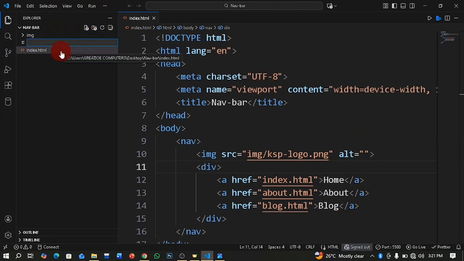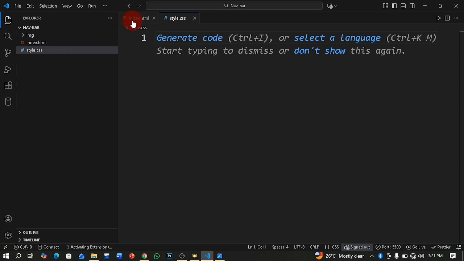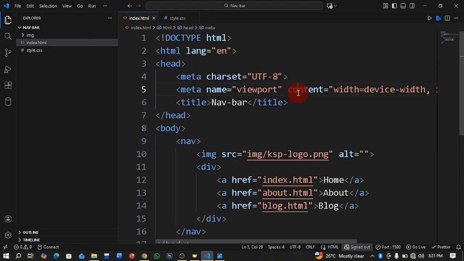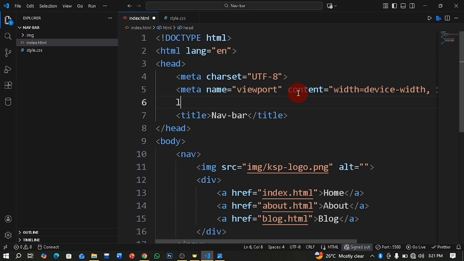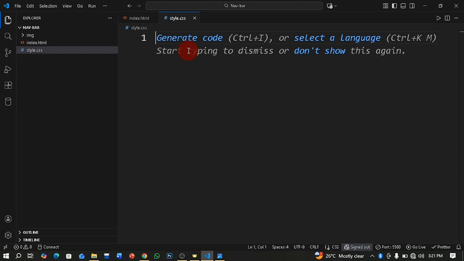So we'll be creating the CSS file. You can name it style.css. Remember, it must be .css. That's how VS Code will know that this is a CSS file. So we are going to link our CSS, and to link your CSS it must be in the head tag. To link it, you use your link tag, press enter. In your href you are going to write style.css, the name you use for your CSS file. And now we are in our CSS.